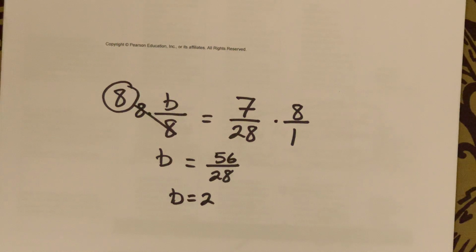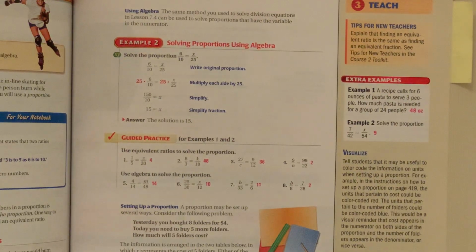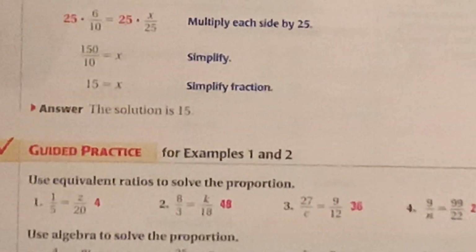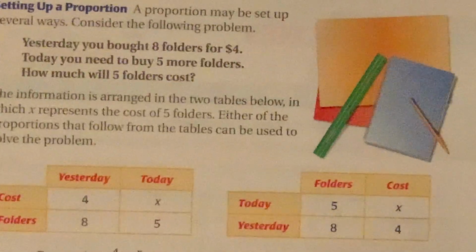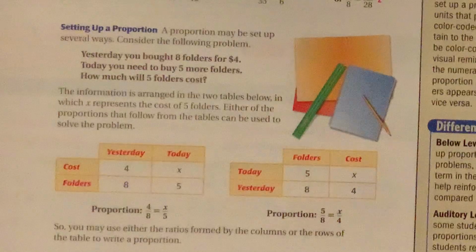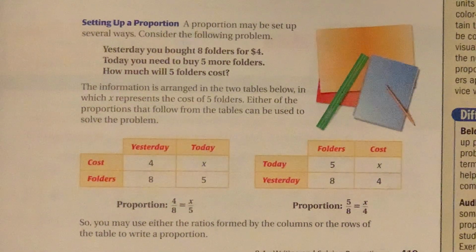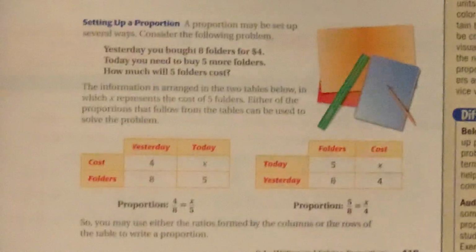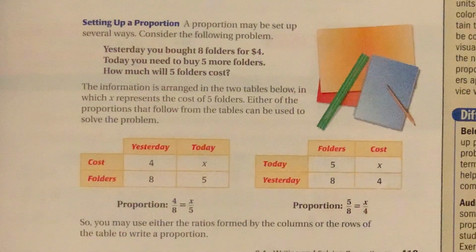To do that, I'm actually going to put the book in here and get the book all centered, because they do a great example in the book on page 419. So let's take a look at page 419 here at the example for setting up a proportion. So here we have it. A proportion may be set up in several ways. So you can consider the following problems.